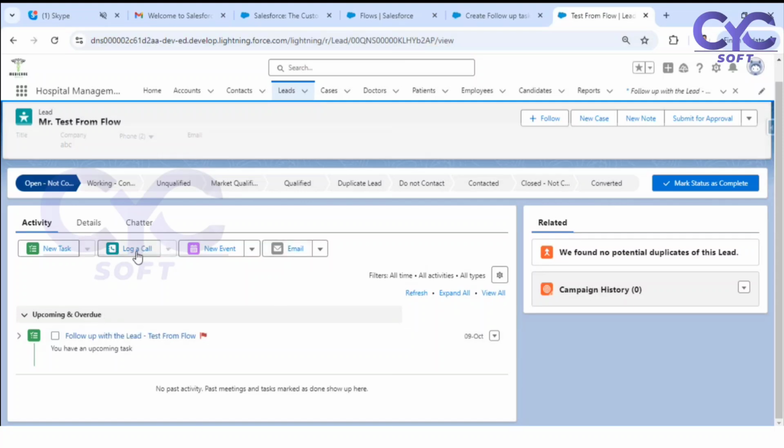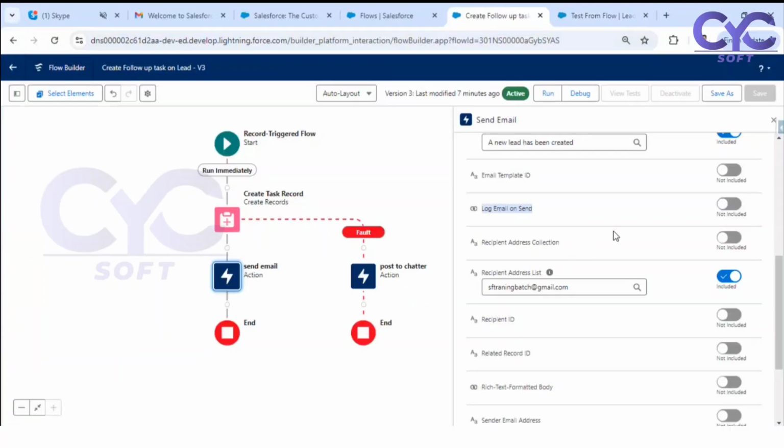See here, log a call means after the call has been completed. You have created a task and followed up with the lead, contacted the lead, and whatever information you got from that lead, that is logging a call here. The same way, when you are sending an email, if you want to log that email information, you can select this option. So log an email: whatever the email body or subject, to whom you have sent, all this information will be stored in the activity.